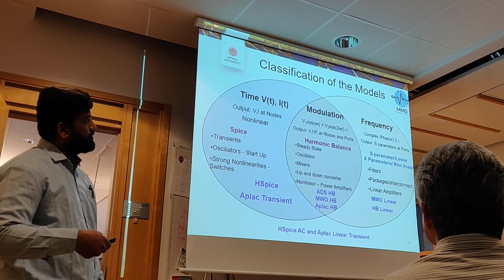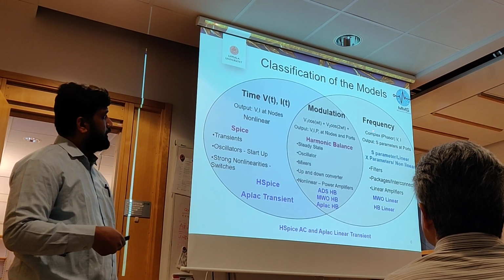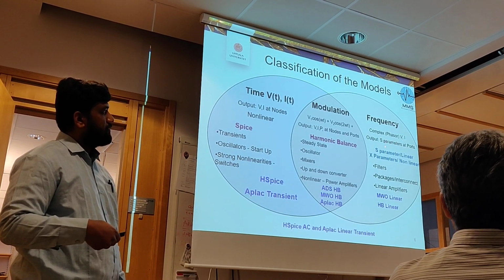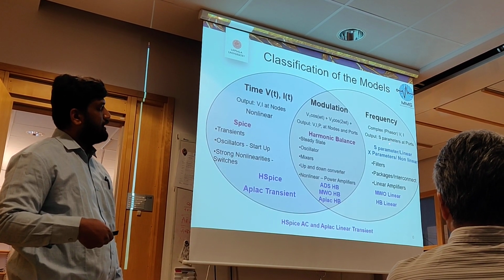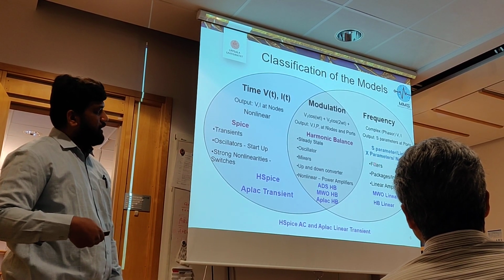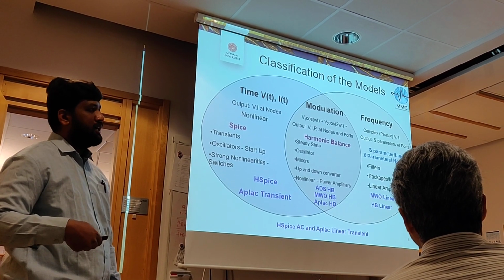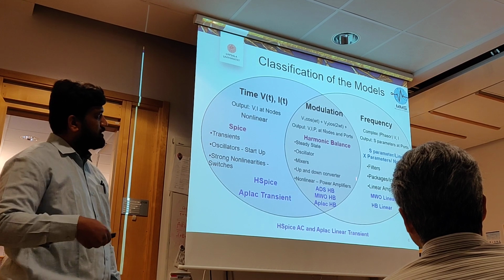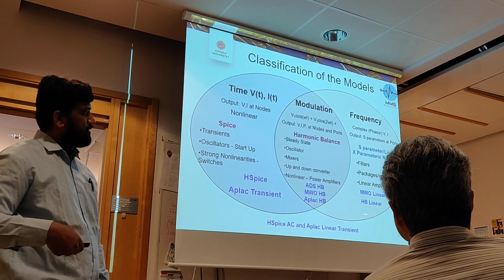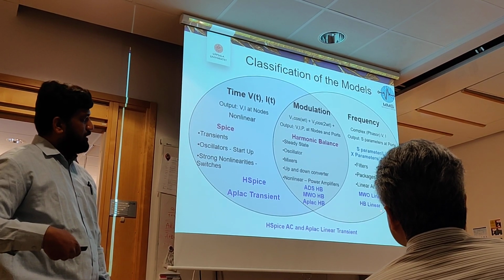And looking at the frequency domain, it deals more with complex numbers, and we have phases. An important parameter for higher frequency is the S parameters for linear circuits, and there is an advanced version of the S parameter, the X parameters. There are devices like filters, package interconnects, and some linear amplifiers that come with the frequency domain, and the models available are the Microwave Office linear model and the harmonic balance linear model.